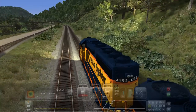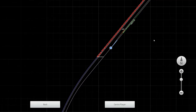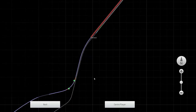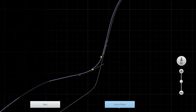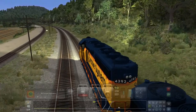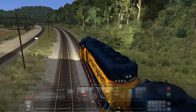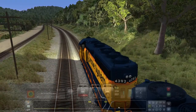I'm not sure what this third track is off to the left. Well, I guess I could look. I don't know if this is just like a third main they had or what. I guess I maybe should have read the description a little better. But yeah, as I've been saying, this is pretty nice so far.